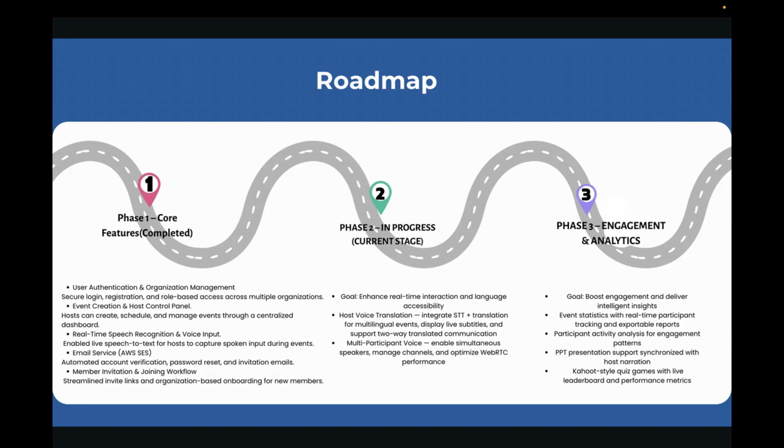And our phase 2 is still in progress. Now we are working on better voice translation for the host and multi-speaker voice interaction. We added PowerPoint presentation and quiz games like Kahoot. And in the future, we will add statistic features to let the organization admin better manage the event. Next page, please.